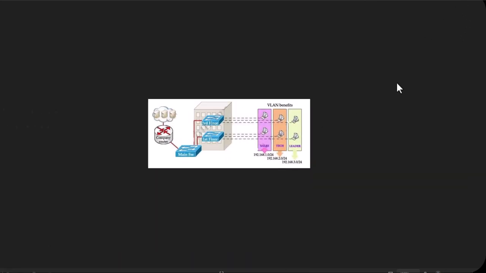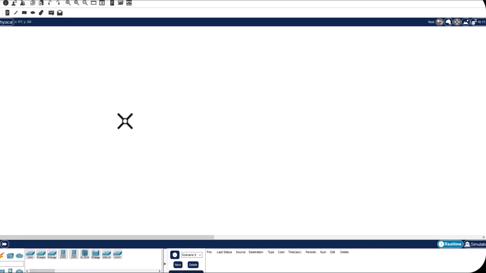So what I'm going to do, I will have one access switch here, and I will add 4 clients, because I'm going to put 2 PCs in VLAN 10 and 2 PCs in VLAN 20. Then I will connect them to the switch and we will do the configurations.